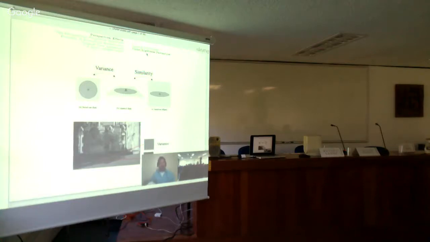So I'm going to assume that perception is representationally perspectival. And this means we can formulate perspectival variance and similarity again. Variance is the effect that an accurate experience of a slanted circular coin and an accurate experience of a head-on circular coin will have relatively distinct representational properties. Similarity can, again, be formulated: an accurate experience of a slanted circular coin and an accurate experience of a head-on ellipse will share relevant representational properties.